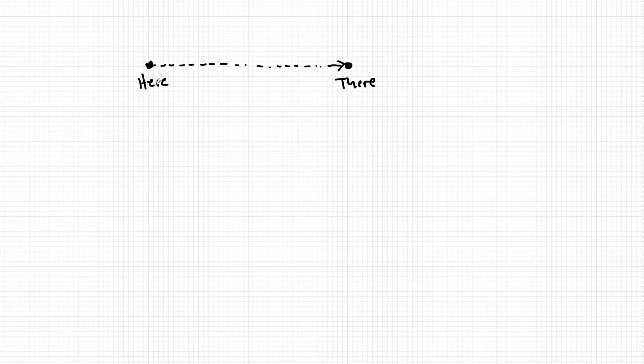So now what we have is a change of position from here to here. Now, depending on the course that you're going to take, we're going to show this change in position with a bunch of different variables. Those variables might be shown as just D, or maybe X, and sometimes even S.